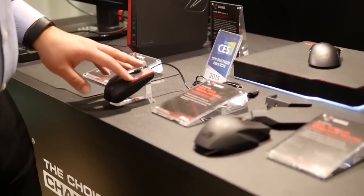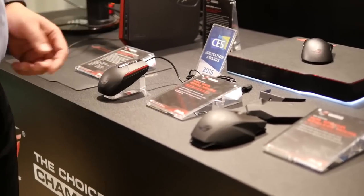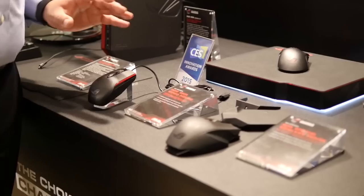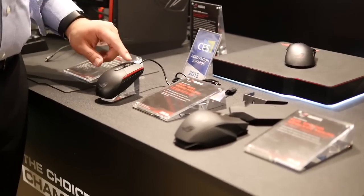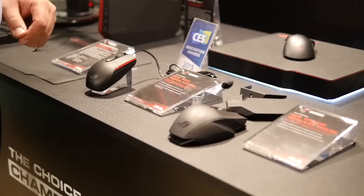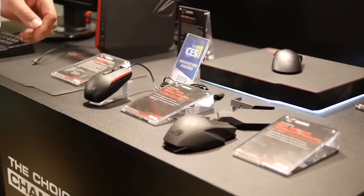The Cica is going to be an ambidextrous mouse, so left or right hand usage. It's also very compact and lightweight, so it's good for travel. While this is going to be more entry-level in terms of price point, we're still keeping a lot of premium features. You still have true independent left and right button switches, which are socketed so that you can swap them out for high quality Japanese Omron switches if you want.